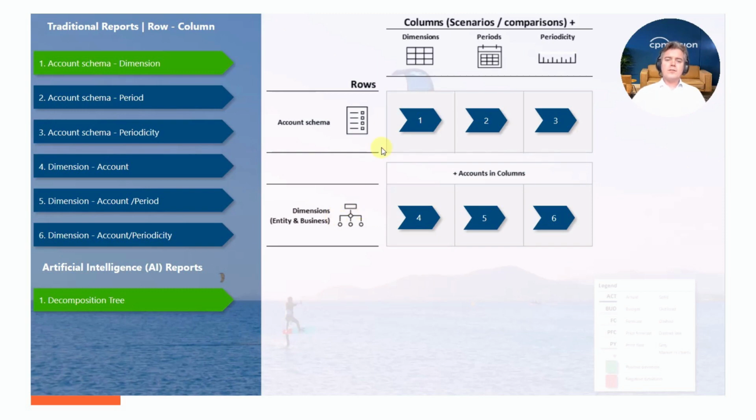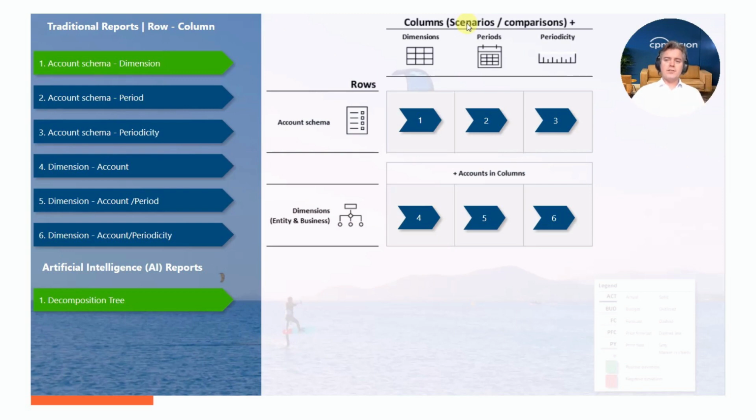So the difference here is that these 3 reports have a full schedule, the full P&L, and here you're looking at your business dimensions and or entities within your rows. Then looking at the columns, all reports have scenarios, comparisons, deviations versus budget, prior year, forecast, etc., and percentages in the columns.